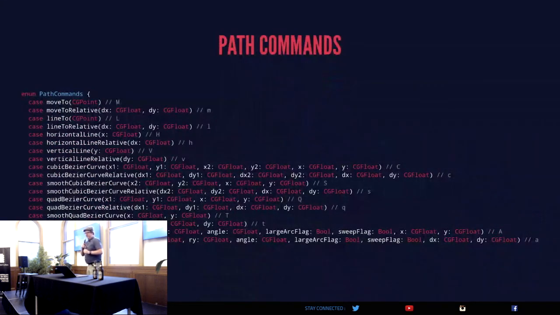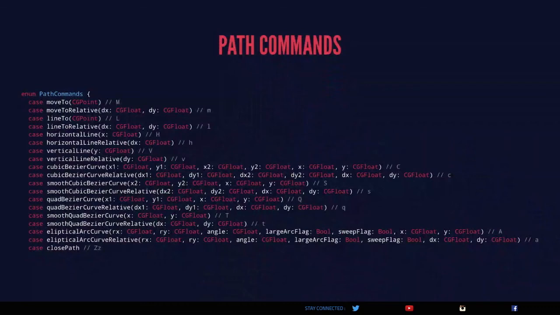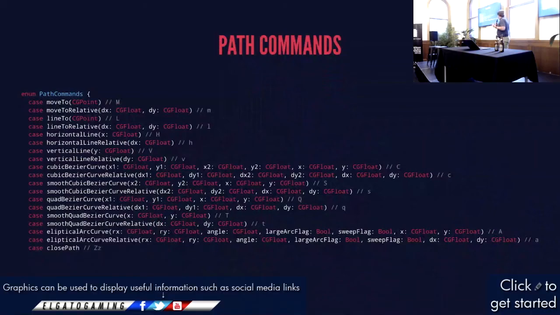Path commands. Now, path commands are where things get really, really interesting. So you've got a whole heap of different commands that are defined by single character values. These are up here. So we've got stuff like M and m, L and l, H and h. So you'll always find that a character has an uppercase and a lowercase variant.